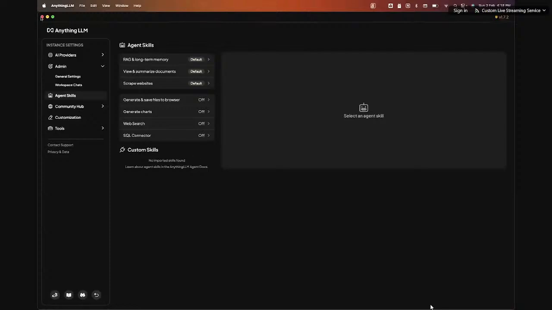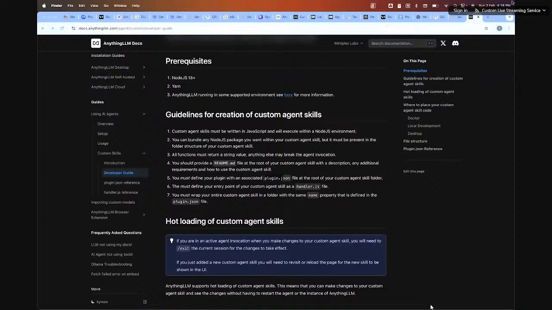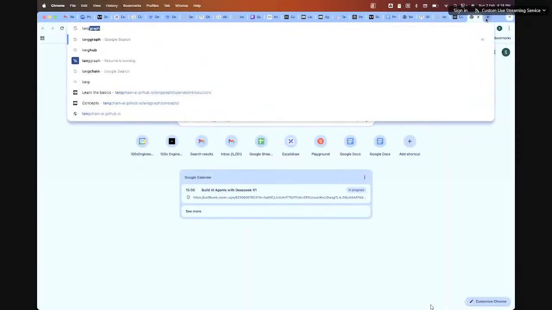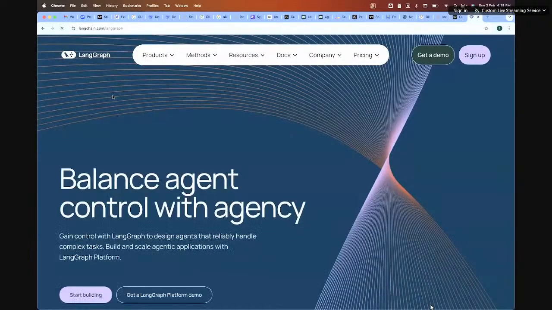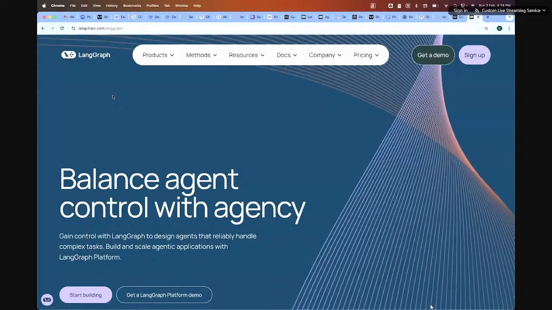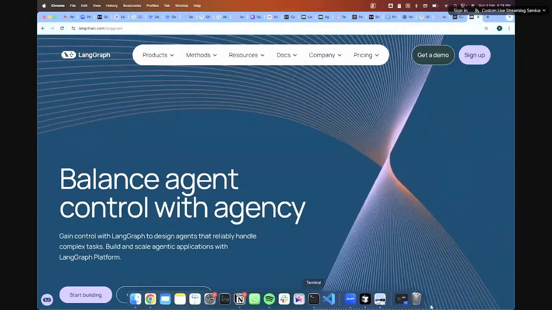If you are someone who wants to take it to the next level, this is one of the models which I prefer: you first test all the outputs, the quality of the outputs. You test different models locally with the UI. You don't need to write code for this. Once you have all the models ready, you have all the prompts ready, then you can start building this as an application. And this is where we have introduced LangGraph. Now, LangGraph basically is an open source framework built by LangChain. This will help you to build AI agents, and this has both UI and Python code.